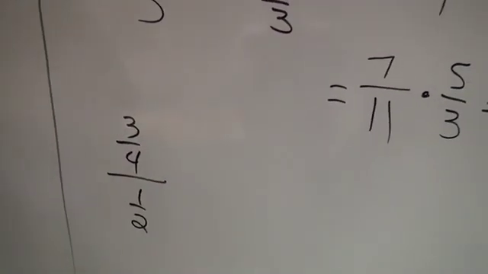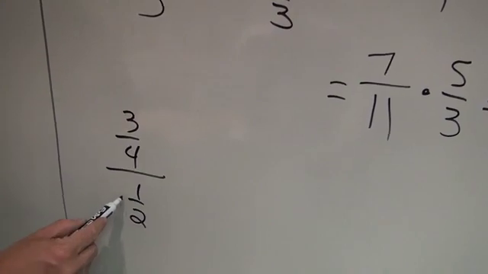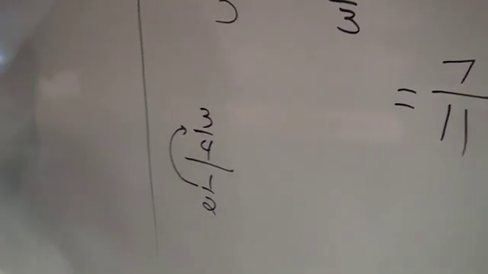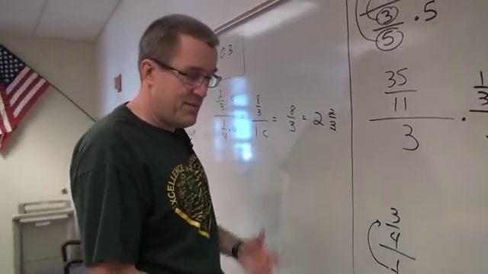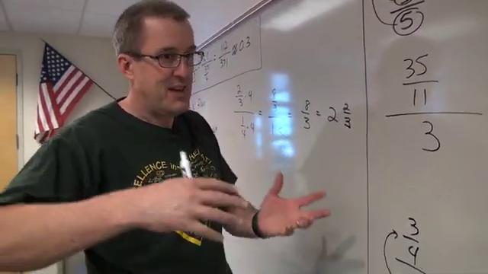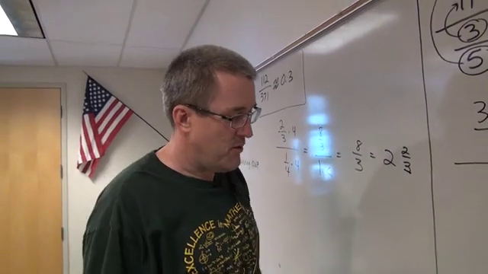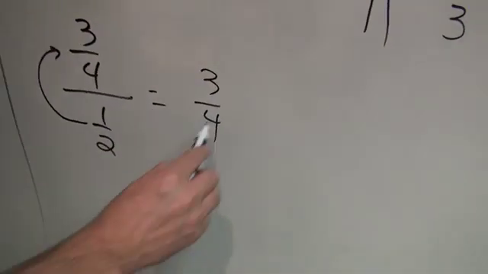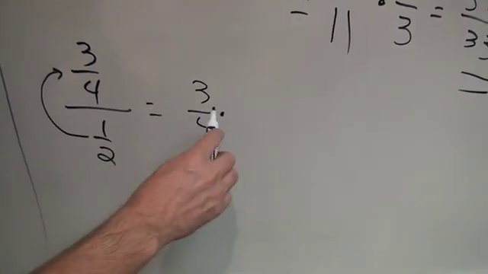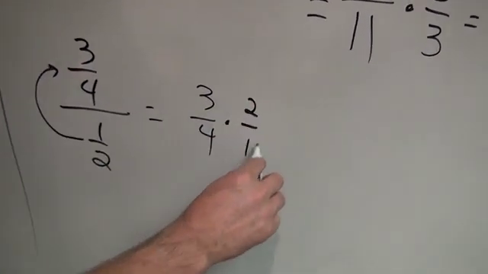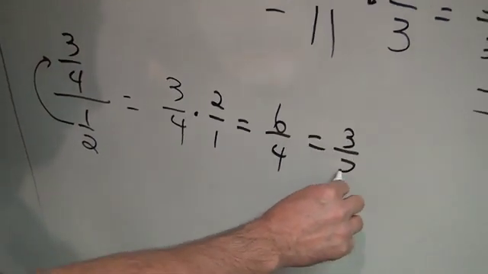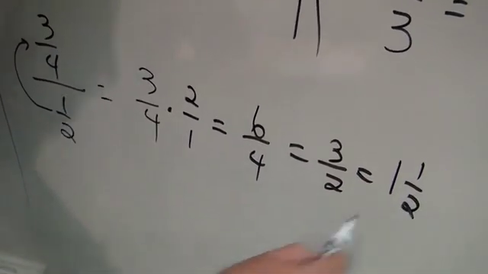You could bust out the manipulatives and you could ask the question, how many 1/2s are in 3/4? And maybe you could imagine there's one full 1/2 in 3/4. And then there's another half of a 1/2 in 3/4. So the answer should be 1.5. Well, let's check it out. What's 3/4 divided by 1/2? Well, the theory is we could invert and multiply. And certainly 6/4, 3/2, 1.5. Wow, this thing is working.